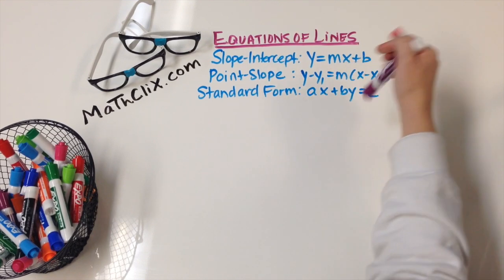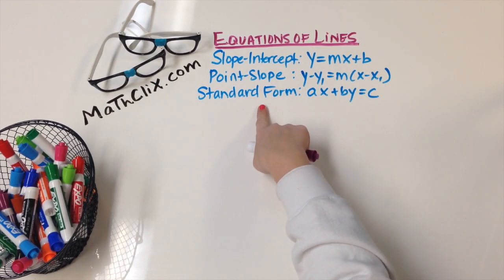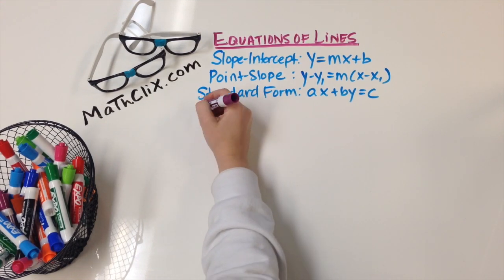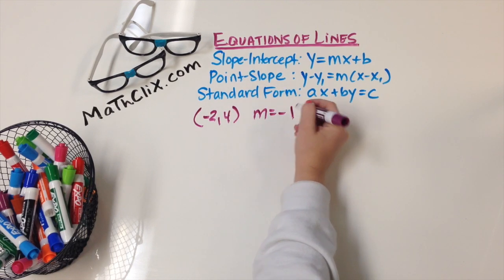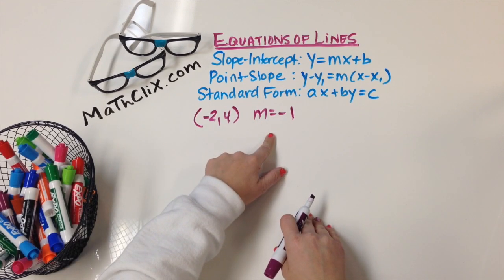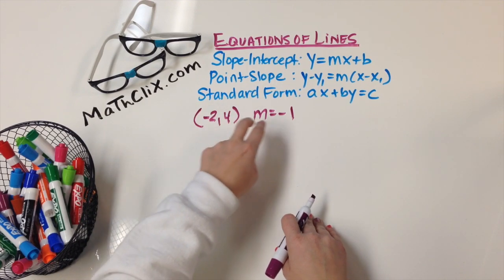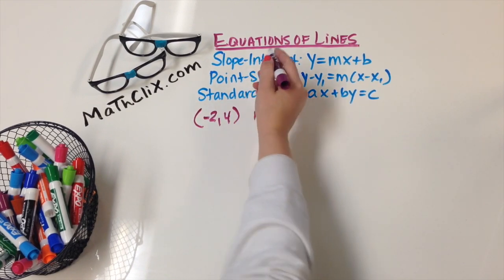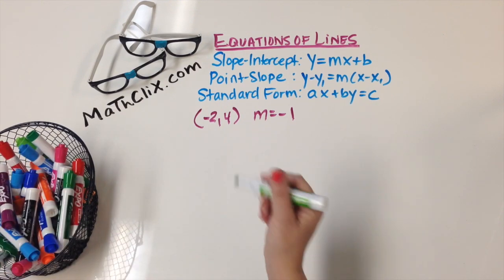So we're going to walk through how to write the equation of a line for both of these forms, and then also show how to put it in standard form. So we're going to begin with a point, (-2, 4), and a slope. For either case, as long as you have a point and a slope, you're good to go. And if you're given 2 points, that's enough as well, because with 2 points, you can always then find a slope.